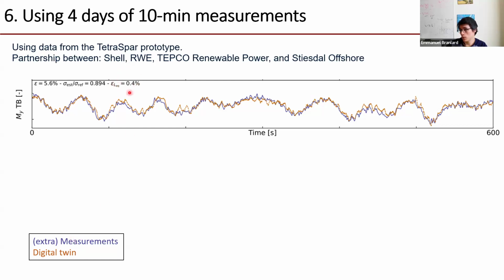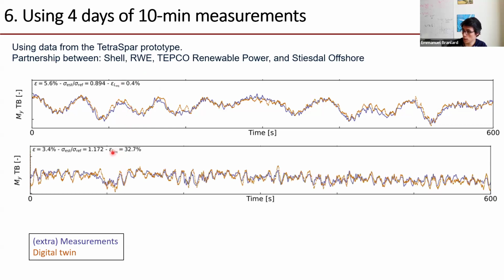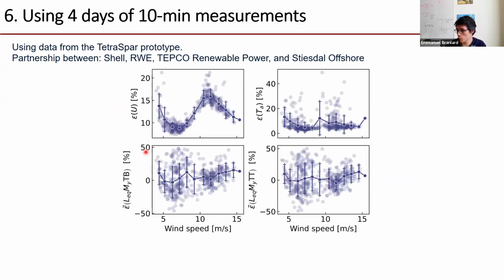And in that case, the damage equivalent load is estimated with a very small error. But there are cases, I'm not going to lie, where even though the time series look kind of similar, we have maybe a slightly higher standard deviation in our estimate, and the damage equivalent load ends up being 33% higher than what the measurement is indicating. So that's the kind of spread of results we got with this model. Sometimes very good, sometimes not so good. But I feel like this is about how good you can get in estimating damage equivalent loads.